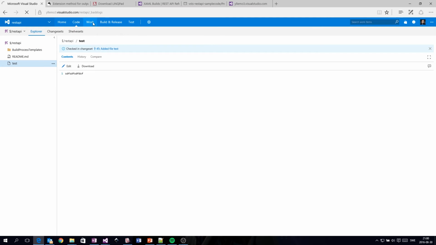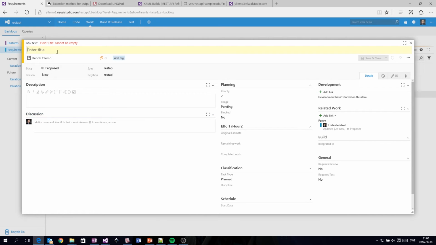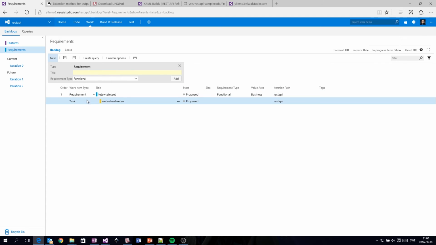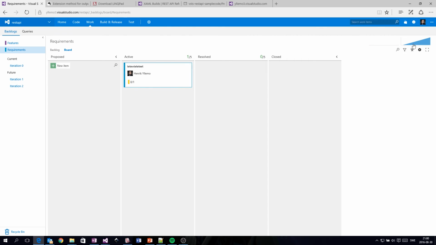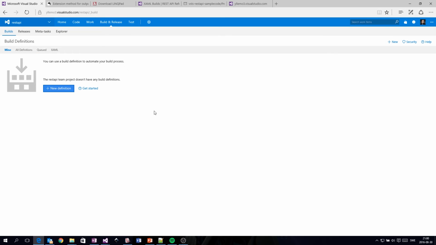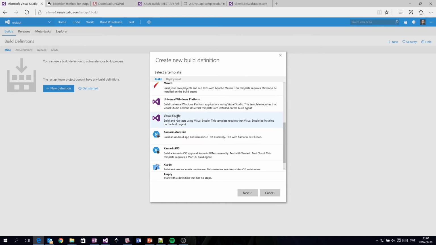We can go to the work section here, and to this little backlog, we just add something called the backlog. This is something that we absolutely need to do, and we add a task to this. And this task is called that, and this is what we need to do, and just press save. Now we have something. We can go to the board here, and we can have a little look in the board and say, this is something that's very active. This is something that we need to do, and we have this nice little burn down chart here. It's perfect. And we can go to builds from here, and we just create a new definition of a build. And maybe we should do something like Visual Studio build.